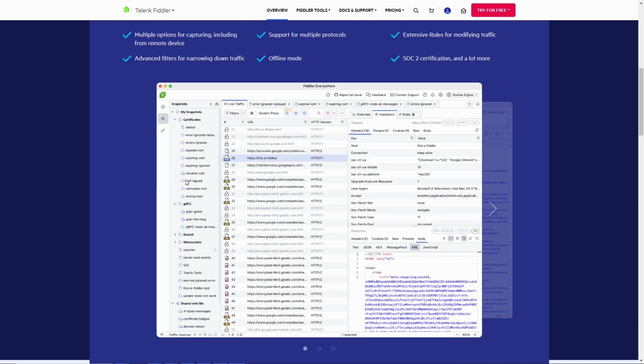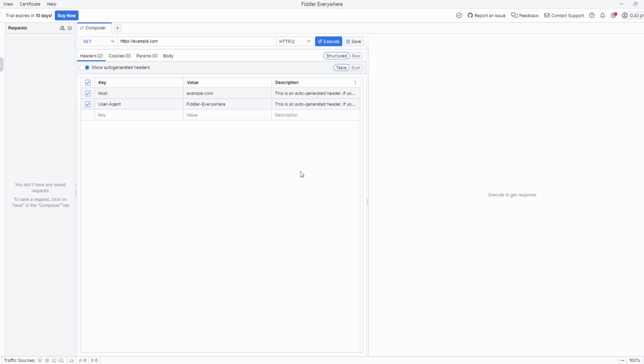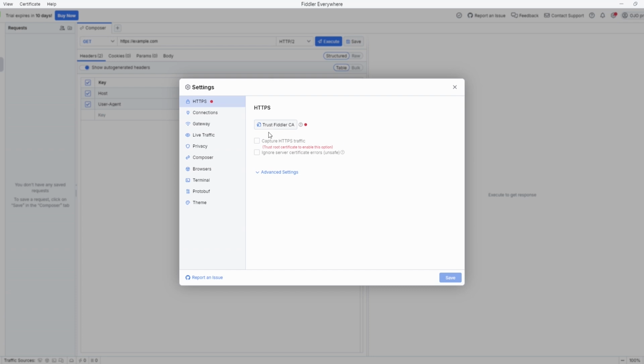The core idea behind using Fiddler to bypass MDM, mobile device management, is to intercept and modify the communication between the MDM server and your device, thereby spoofing its status or bypassing restrictions. Keep in mind, this method is quite complex.